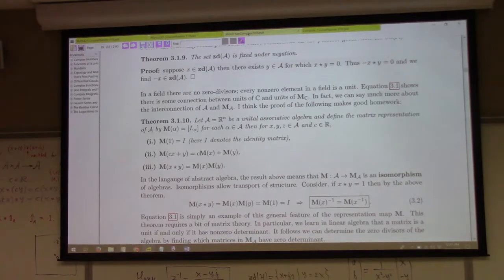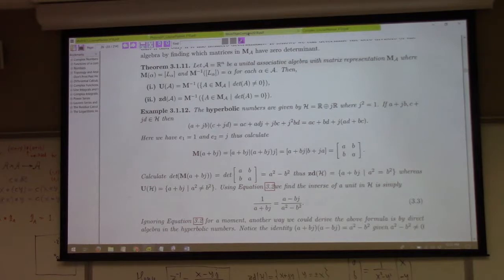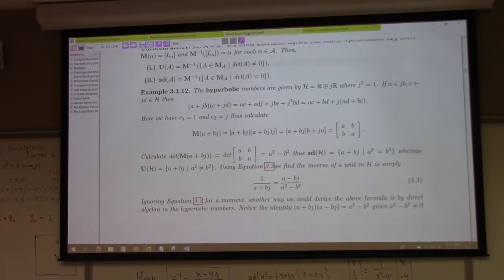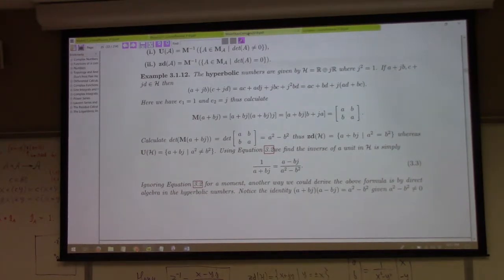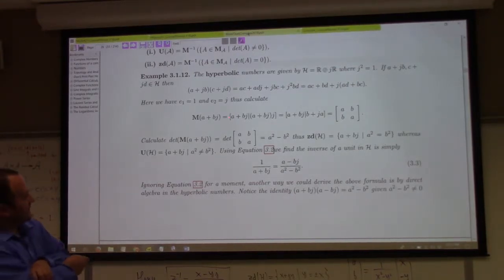One more thing and then I'll stop. So properties of the representation, well, I'll say more about that next time. While I had this out here, I'll end with this. Here are the hyperbolic numbers. What is the regular representation of the hyperbolic numbers? So you have a plus bj for the first thing, and we take j times a plus bj for the second thing. j squared is 1, so it gives us b plus aj, which is this matrix. Isn't that neat? We've seen that matrix when we were doing the algebra here already.